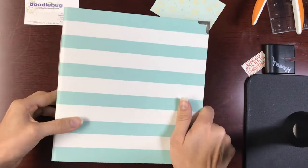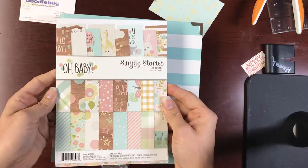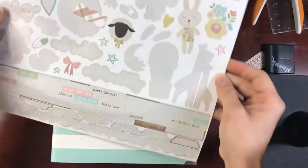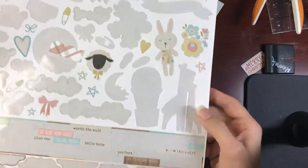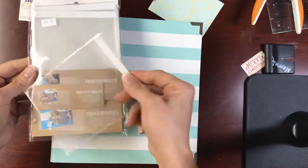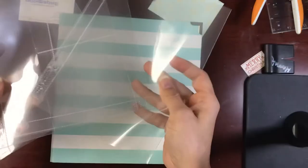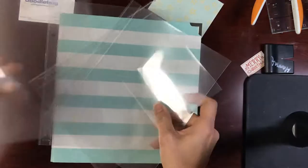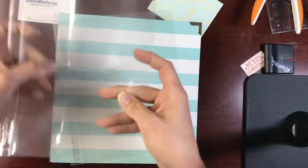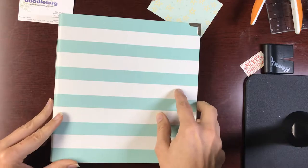I started out with one of the six by eight Simple Story snap binders. I also used one of the six by eight pads they have — I used almost the whole thing. I used one of the 12 by 12 sticker sheets, and then along with that I used one, maybe two, of the photo flips. I like those — you get a little more bang for your buck on your pages. And then I just had a few variety packs of the six by eight protectors: one with a full six by eight sheet, one with a couple four by fours and a two by two strip, and one with three by fours as well as four by sixes.